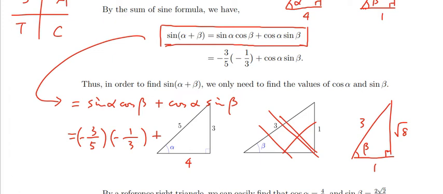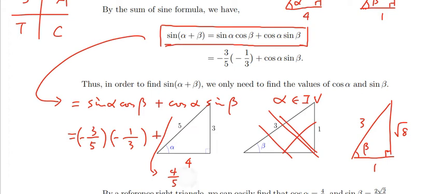Okay, so cosine alpha is 4/5. I put it here. Okay, cosine alpha, 4/5, right? So is this cosine positive or negative? I need the information of where the angle is. We say alpha is in the fourth quadrant. So we know in the fourth quadrant the cosine is positive.